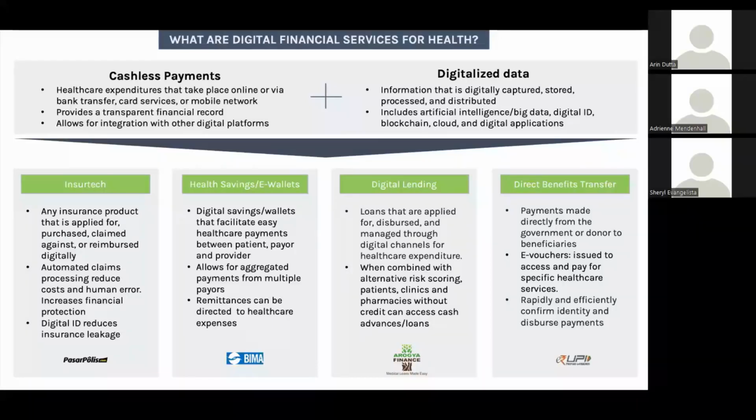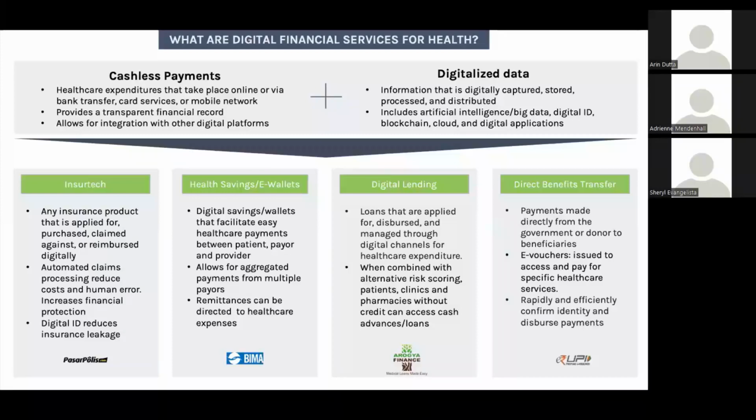And because of this, they've been able to offer very low interest rate loans, which we see as more ethically conducted than maybe some of the other loan companies that you see out there right now, or even informal means of lending as well. So digital lending allows people to apply for and receive that funding through digital channels, but also combines it with data so that they can access credit in the first place.